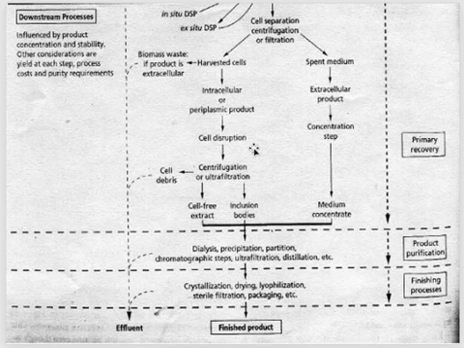That means your product is in the liquid portion, not within the cell. So if your product is extracellular, you have to harvest the liquid media, not the cell. But if your product is intracellular or periplasmic, in that case you have to harvest the cells because your product is in the cells. Now this harvesting you can do by cell separation. You have to separate your cells from the media, so you can do it by centrifugation or filtration.